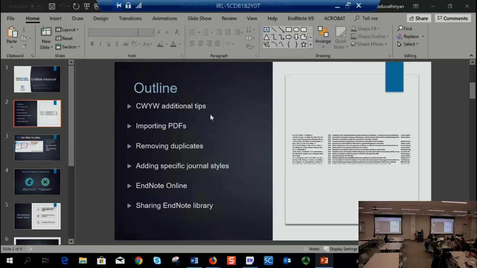I didn't have enough time to show that last week, and removing duplicates. There will be duplicate references in your library, so I'll show you how to remove those, and then adding specific journal styles. How many of you wish you had a different style? Yes. And EndNote Online, is that new to you?